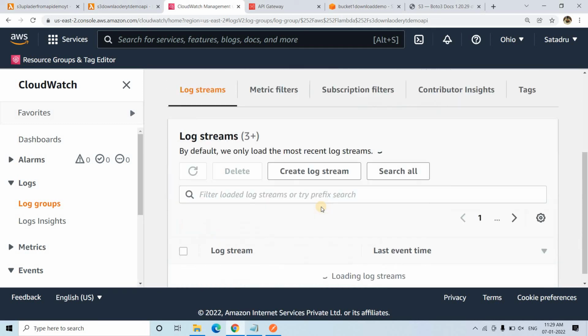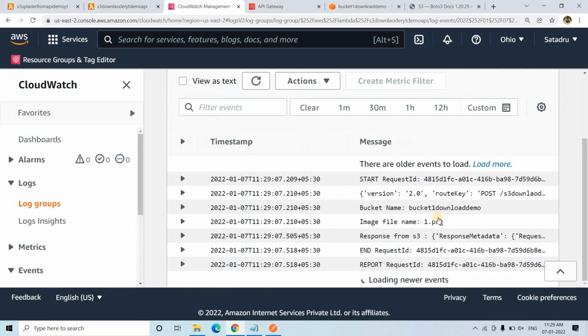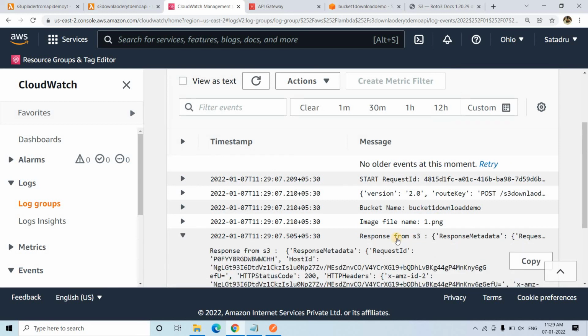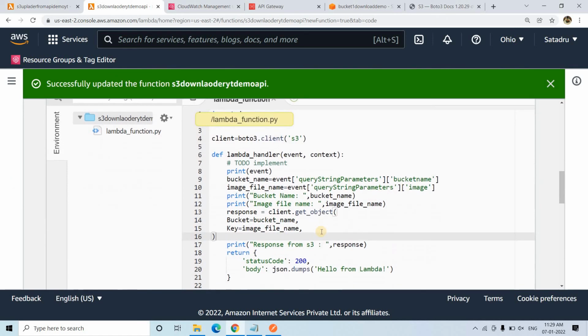Now if I go to CloudWatch logs, you just have to make a print statement and go to the logs and understand it, that way only you have to go. So this is the response from S3. If you see this particular dictionary, in the body part it contains this kind of object, which is a streaming object. Streaming body. So this is where our image is actually stored. So this one we have to read. I'll copy this key and go back to my Lambda code.